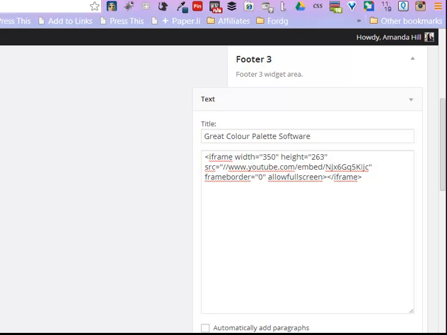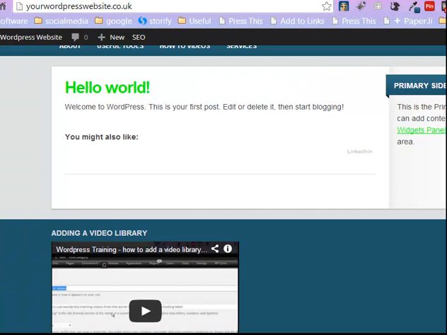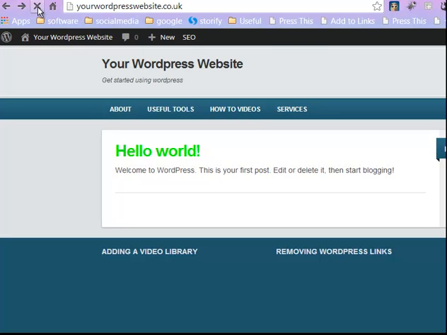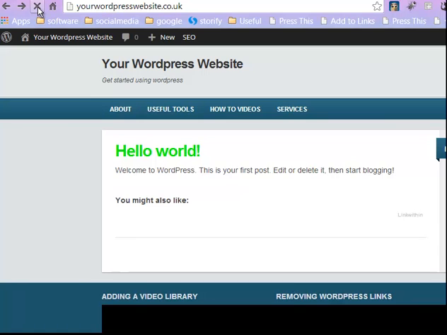And just save that. Let's then take a quick look at what that's done for our site. And you can add these anywhere that you can add a widget.